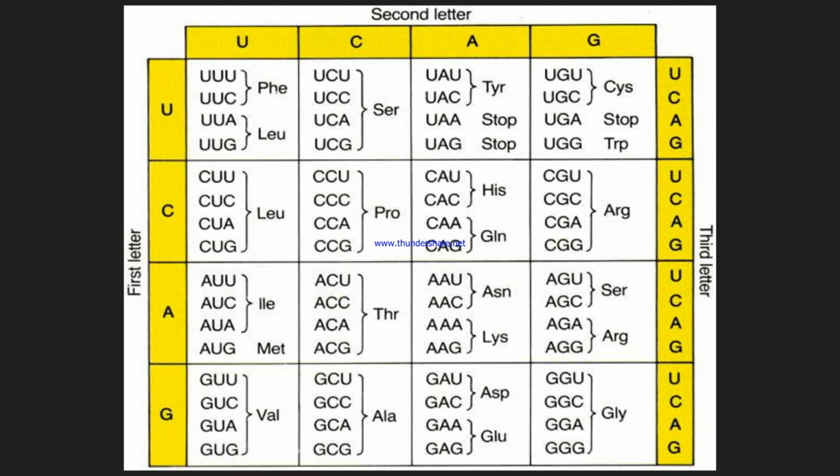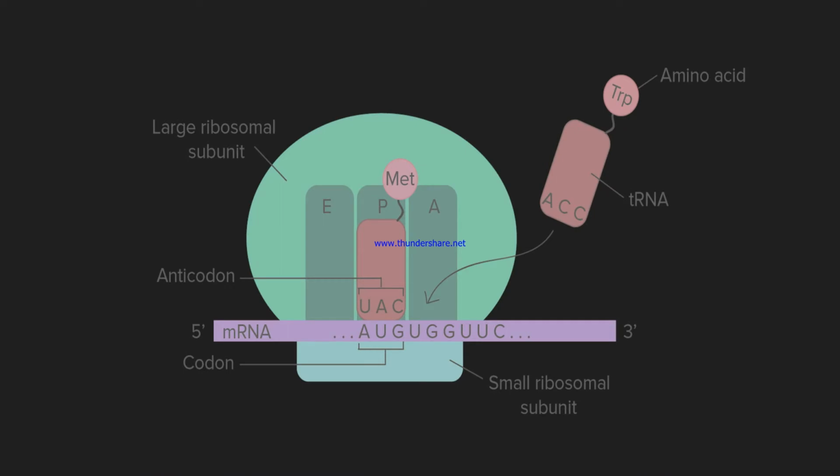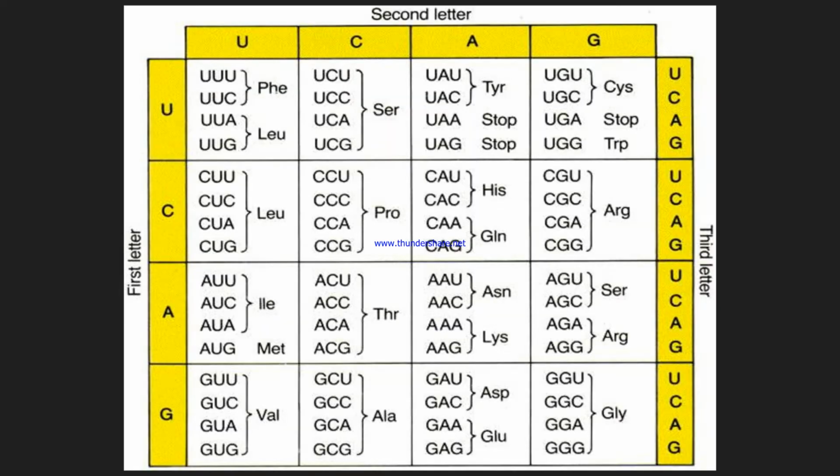acids. Now to get this, if we look over here for a second, we're going to take the nucleotides on our mRNA strand and break them up into groups of 3. And we're going to call these groups of 3 codons. So if you look, this is a group of 3, AUG. This would be a group of 3, UGG, and so forth. So each codon calls for a different amino acid.